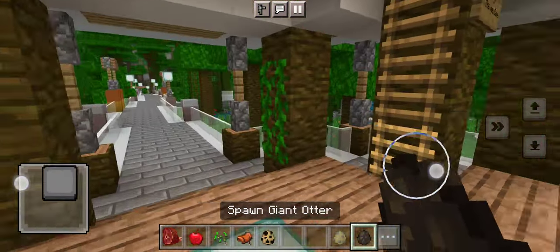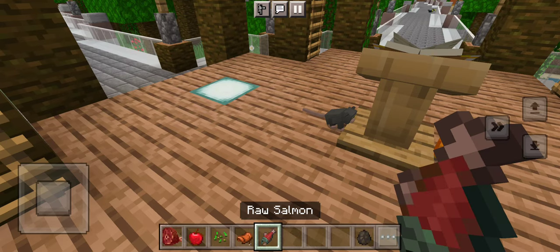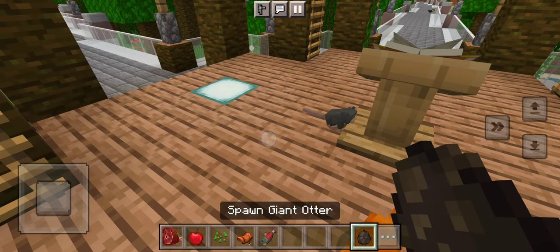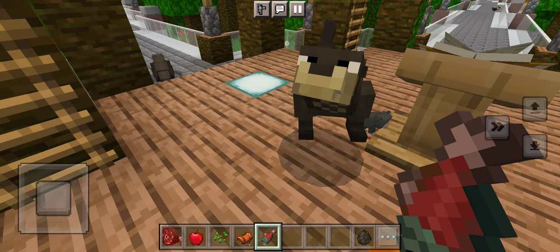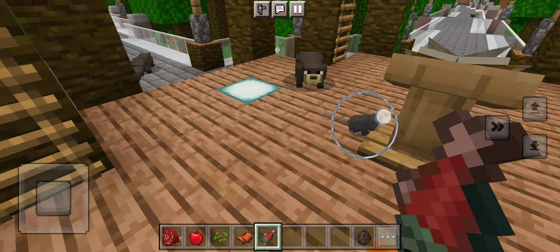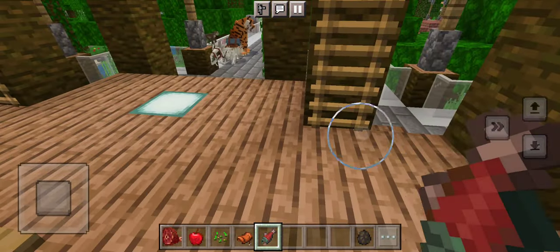I think the giant otter eats fish, so let's get out the fish. All right, I got some salmon. Let's spawn another otter. Come on, eat it. He's not gonna listen to me anyways. All right, let me get out the next mob.